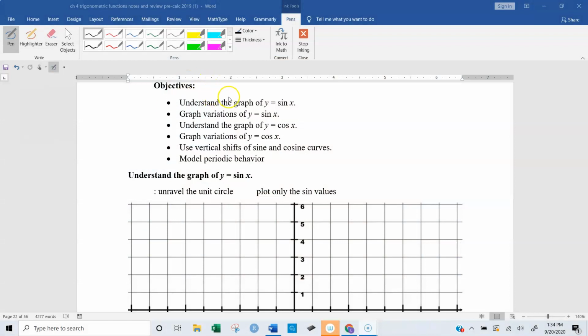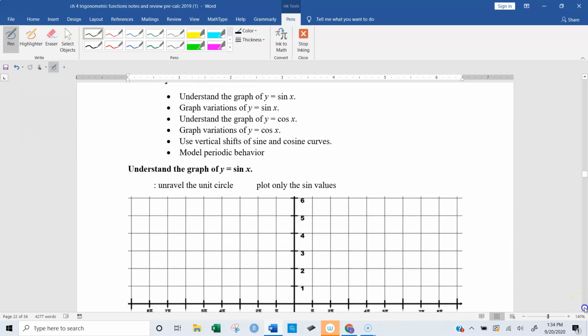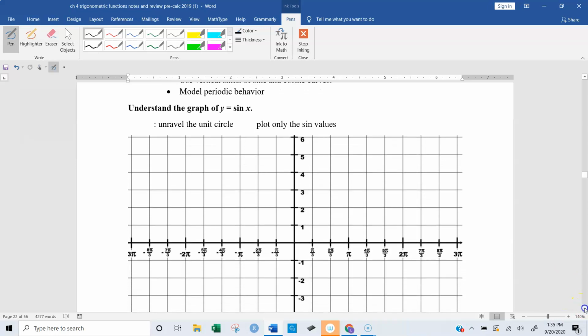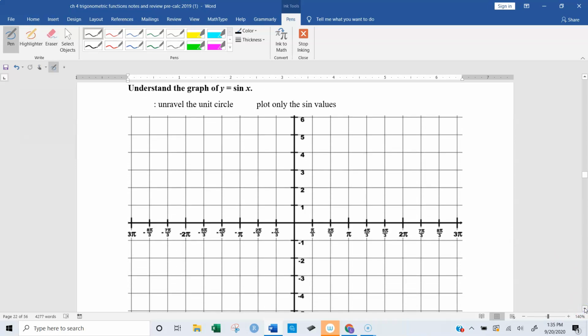All right, so we're going to talk about the sine graph. We're going to do variations of the sine graph, so how does it move? We're going to do the same thing with the cosine, and then we're going to do vertical shifts also. So we're moving these things left, right. We're going to change the amplitude like a stretch and a compression, and we're going to reflect them. All those things we've done with all the other graphs, but now we're going to do it to a wave.